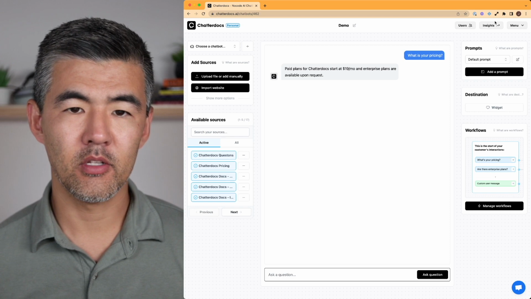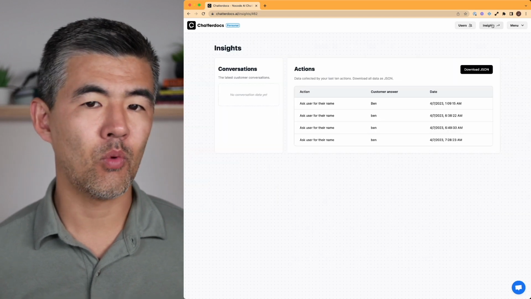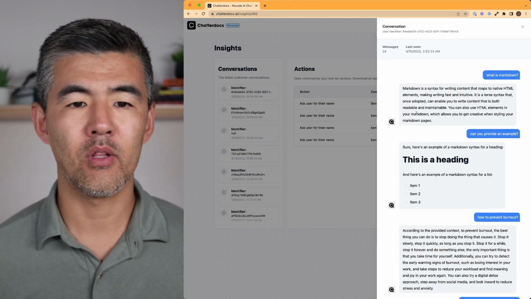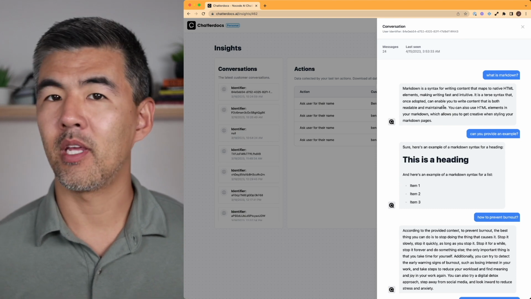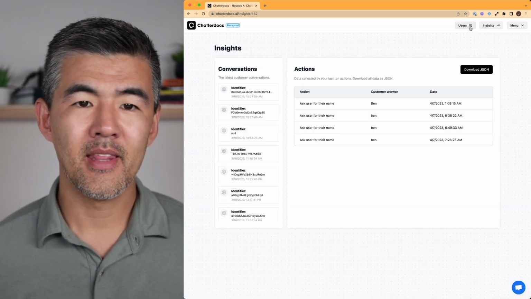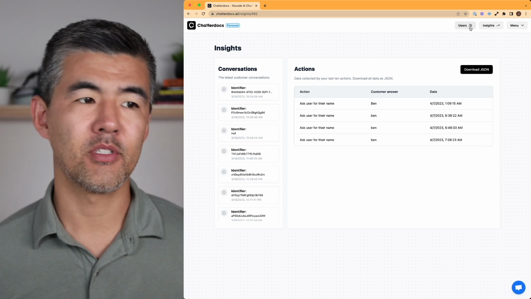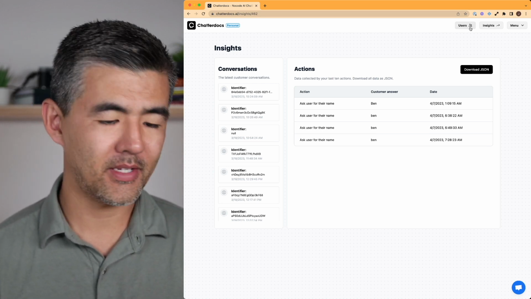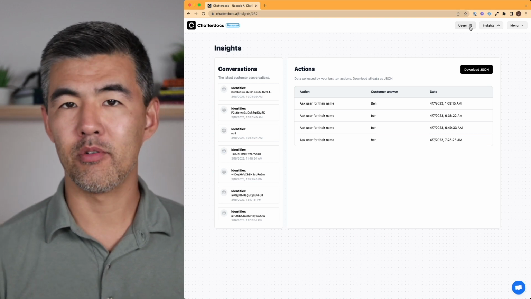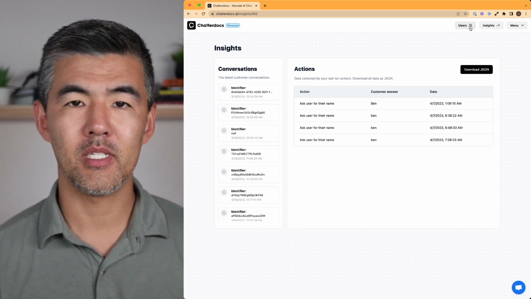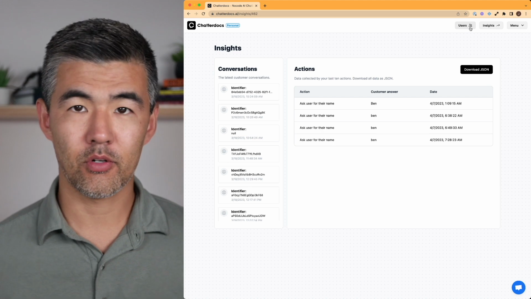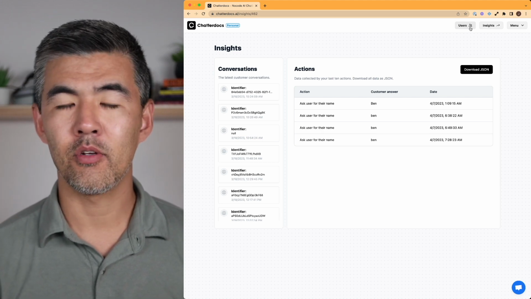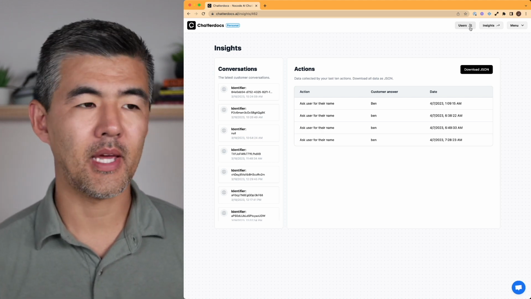You also have the ability to look at insights here as to what questions are being asked and how the bot is replying. So you can keep a close eye on those things. And then you can add your team members too. So if you want to collaborate on other bots, things like Slack chat bots, or other embeddables that look similar to ChatGPT, other internal tools. We also have an API that you can hook into and get the replies out that way.